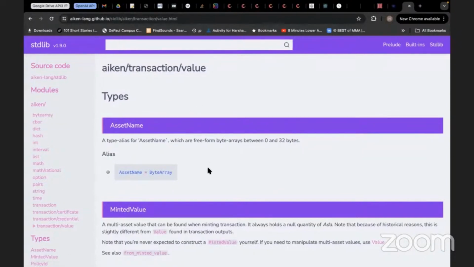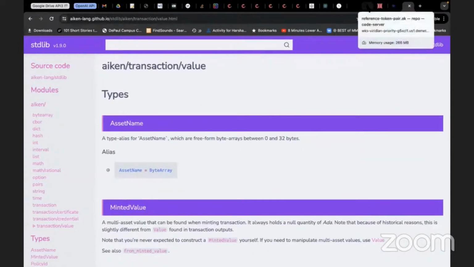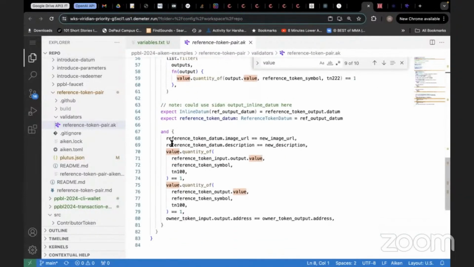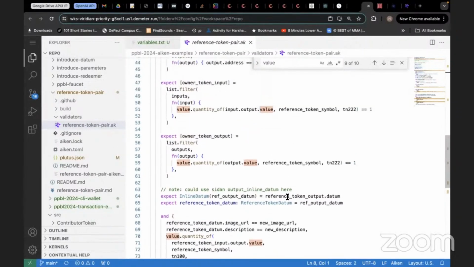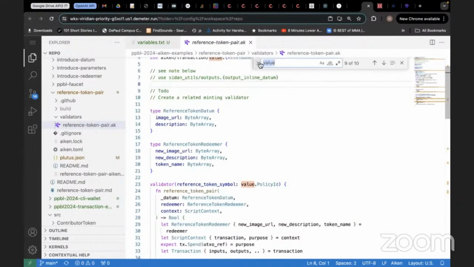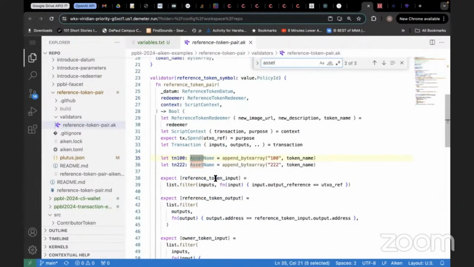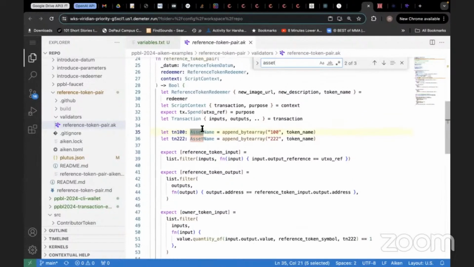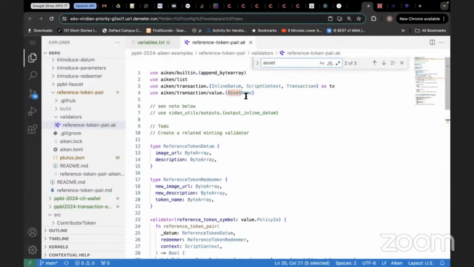And then what function were we particularly interested in? We were interested in value dot asset name. We had that one down below, but there was another one. And right by the way, quantity of, that's the one. And by the way, this is here for a reason too. Scroll up to where we're using asset name. On lines 35, 36, the reason we don't have to type token.asset name is because we pulled in asset name specifically on line 4 in those curly brackets.